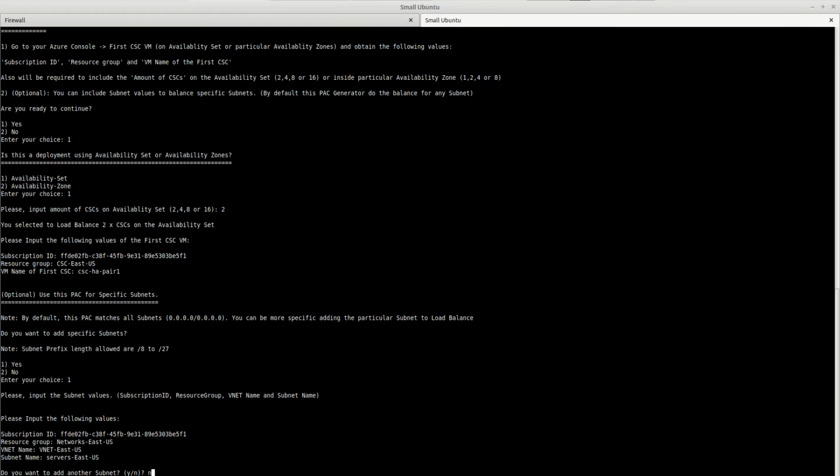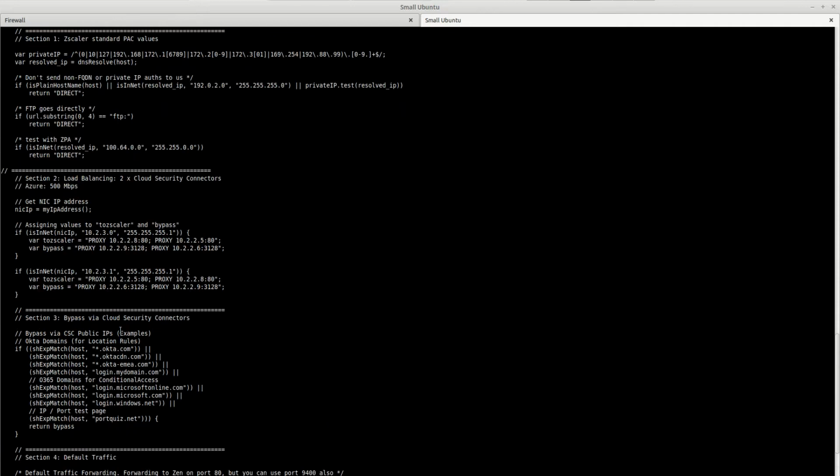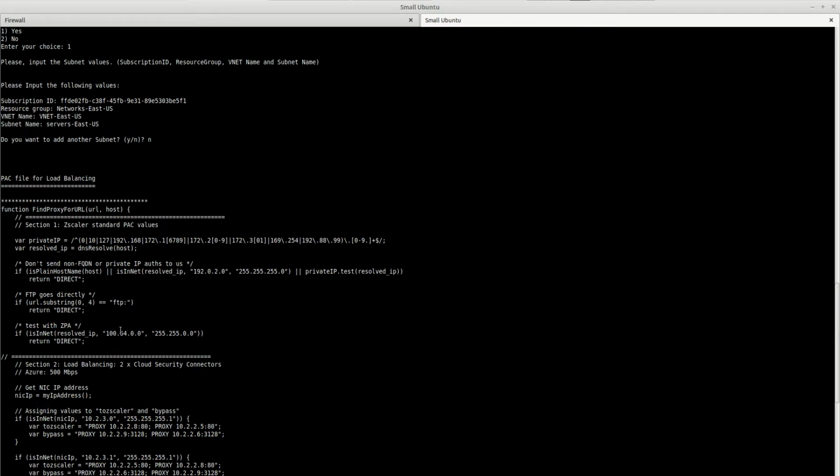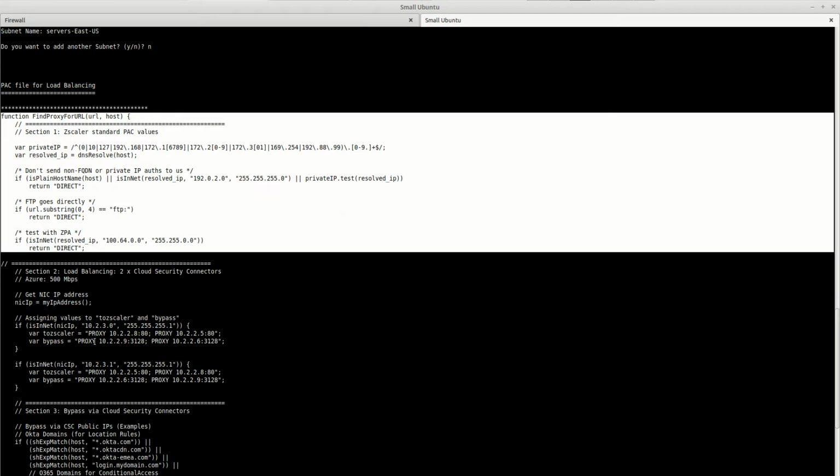The result here, as you can see, is the PAC file for load balancing in the case of servers that want to use PAC files. The first section of the PAC file is the standard values of Zscaler.